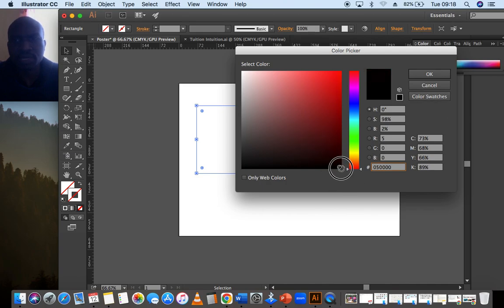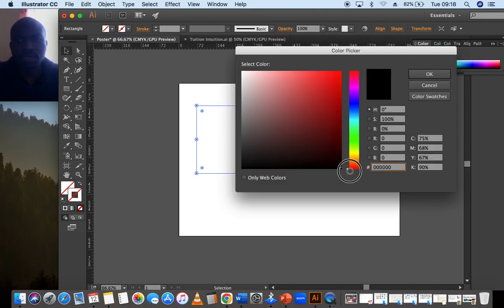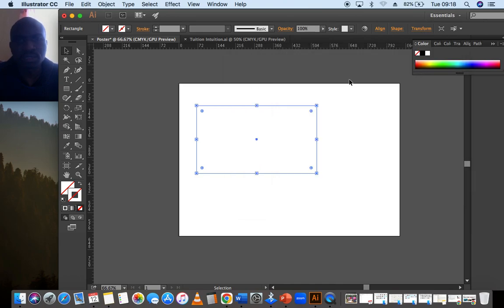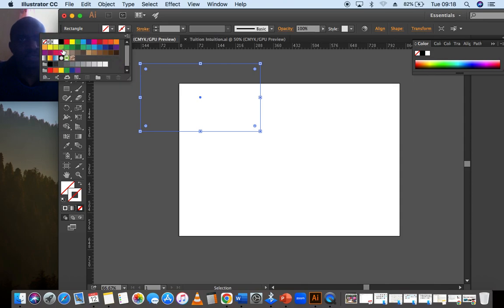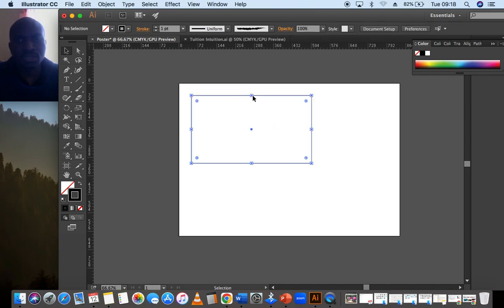If you click here, it will give you that stroke. Or also here at the top, it can give you that. So you can see it's now black. So that is our stroke. That is how we create the rectangle with the rectangle tool.